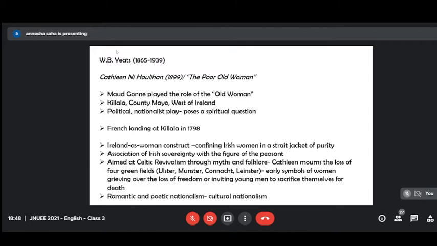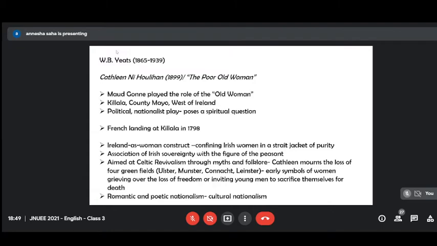This ideological construction of the nation as the mother, the nation as a woman, on the one hand works up a zeal, a revolutionary zeal for freeing the motherland. And on the other hand, and this is I think a bit problematic, it creates neat binary categories for women, and dissolves the woman within that purist category. So the nation as woman, Ireland as a woman, of course confines Irish women in a straitjacket of purity. This is something very common to any colonized nation. Even in India, we see that. So that is something we have to remember.